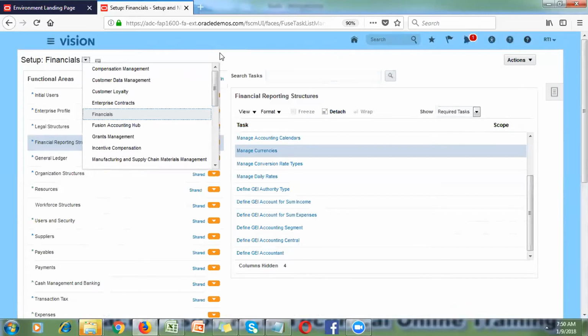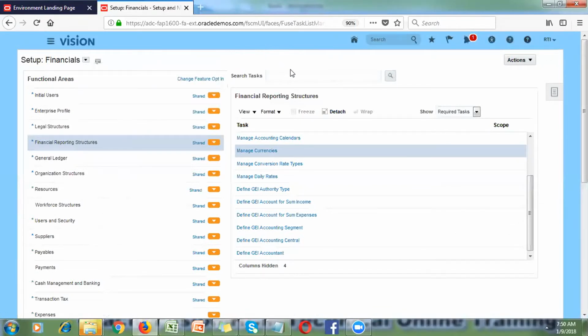Here all things are allowed in the system, but if you go for the real-time environment, it depends on the license you have. If you have the financial and HCL licenses, then you can only see those two things, financial and HCL. But here in the demo version, you can see all the offerings.